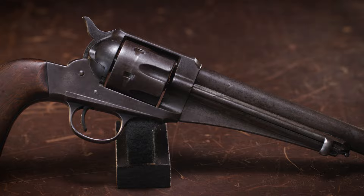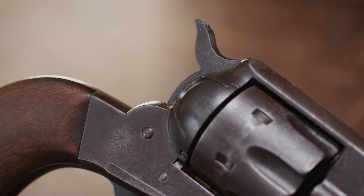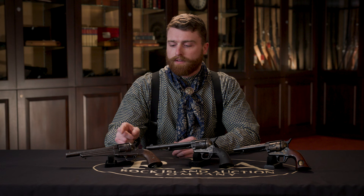Firstly, we have the Remington 1875 single-action revolver, a solid piece frame. They have a slightly larger handle profile and a little bit higher hammer than its Single Action Army counterpart. People with larger hands may prefer this one, and also lefties may prefer that the ejector spring is on the opposite side.